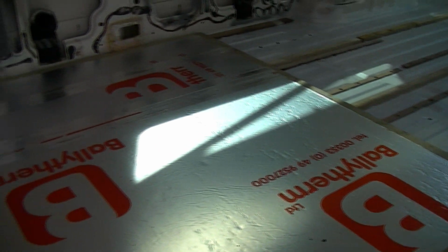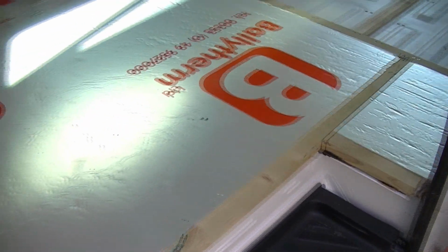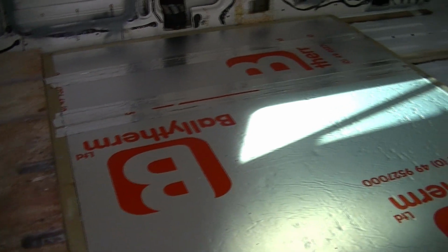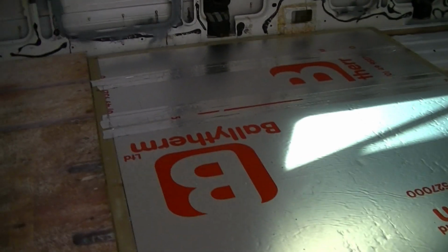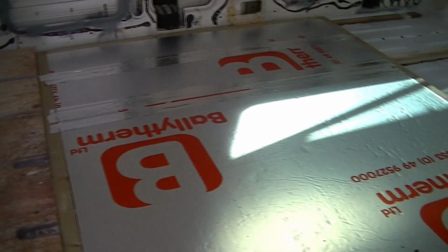So there's the second piece installed. Same principle as before. Cross framing and then support around the edges, support underneath, and a couple of pieces of timber laid in for the Unwinds track. And I've just realised I made a boo-boo.